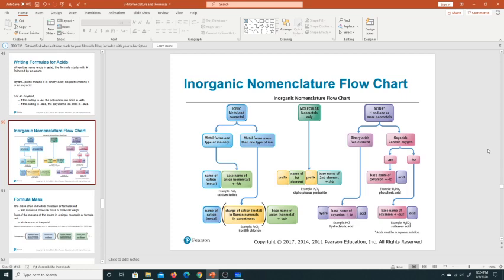Alright, so last video I focused on nomenclature. You can see this flow chart shows how to name compounds and write formulas based upon whether something is an ionic compound, only metal and nonmetal. We have the type 1 metals where we only form one particular charge. We have the type 2 metals where we use Roman numerals to indicate the charges. We have these molecular compounds which involve two nonmetals. This involves the prefixes to indicate the number of each nonmetal.